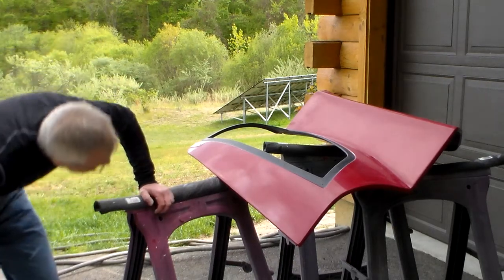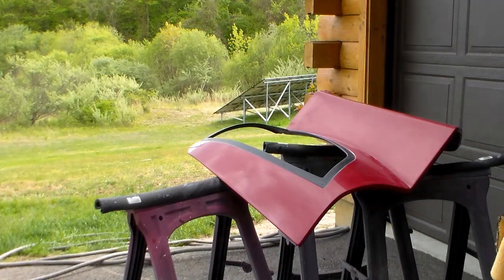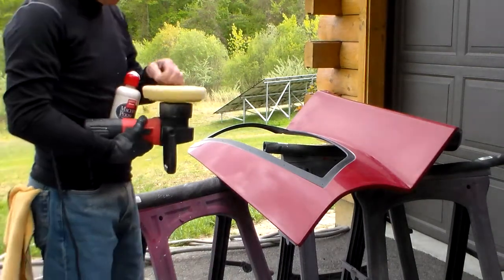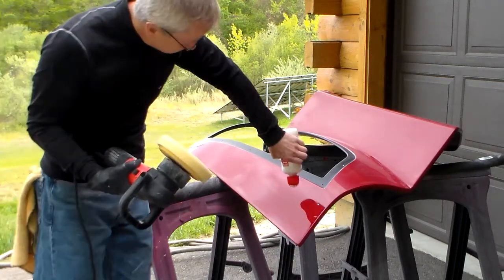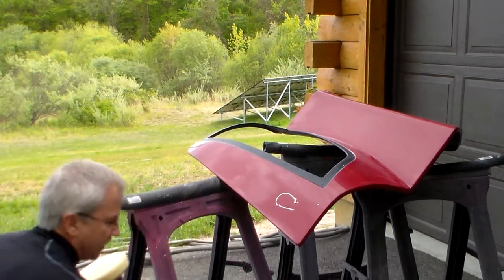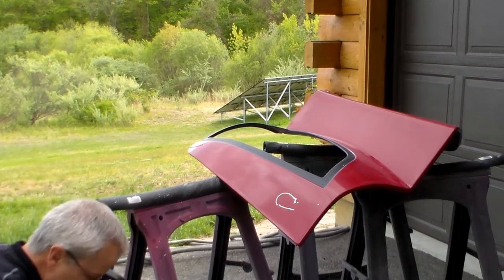You want to wipe it off and take a look at all different angles to see if you still see any sanding scratches. After that first buff, I go to a softer pad with a random orbit polisher and use a milder sheen polish — this is Sheen Polish 2. They also have one for even finer scratches, but this is more than enough.